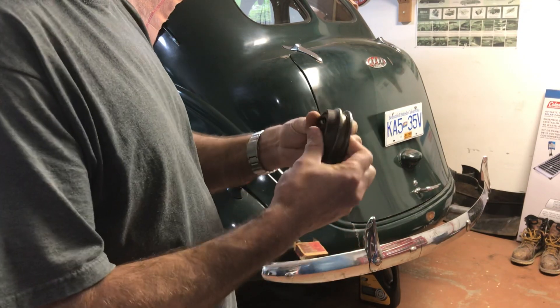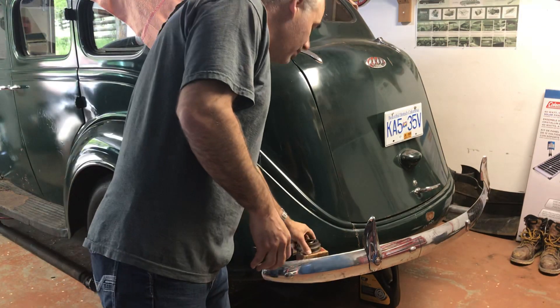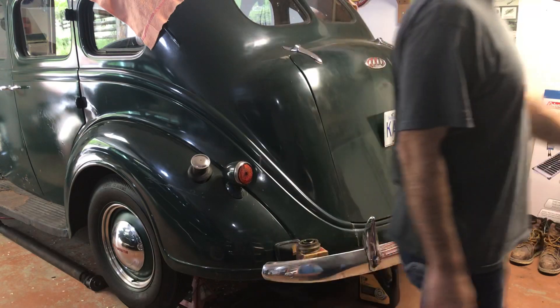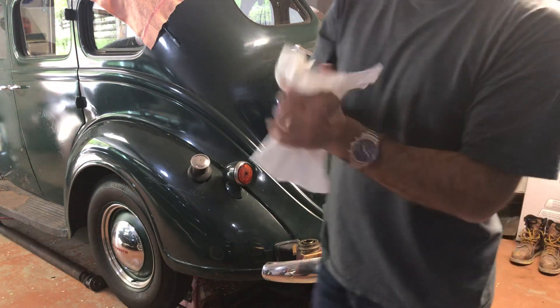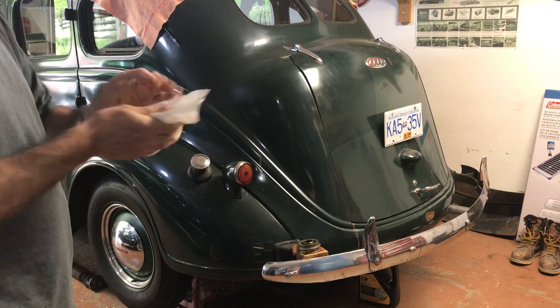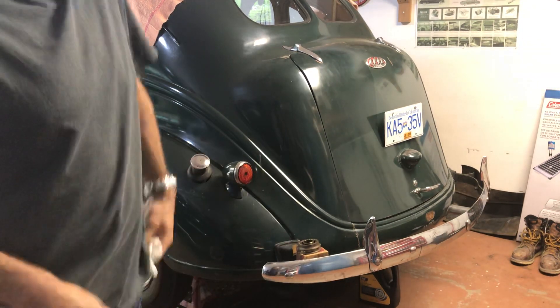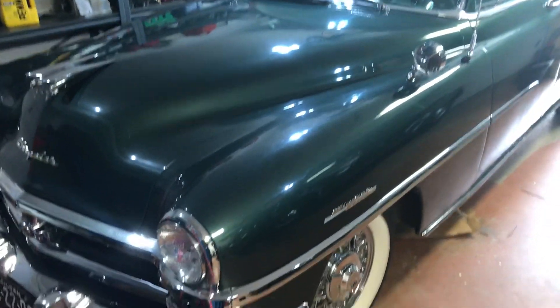I'd like to put it in right now after waiting 28 days, but it's Wednesday night and every Wednesday a bunch of old car guys get together at the local A&W parking lot — we lean on our cars, tell each other lies, and have fun. So the transmission part will have to wait another day. I'll probably do another update video when I get it back together. Tonight I'm taking my 1953 Chrysler Windsor out.